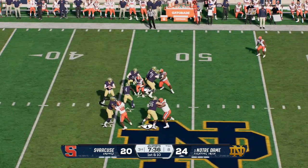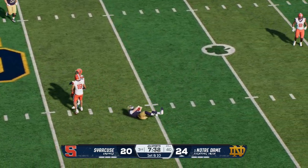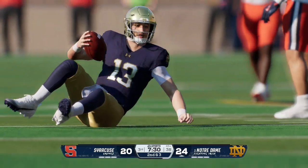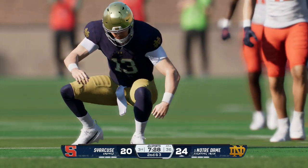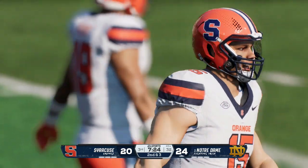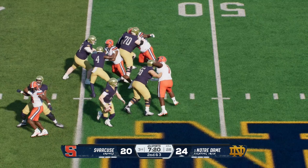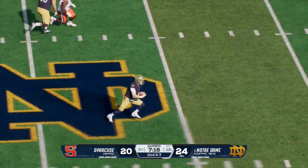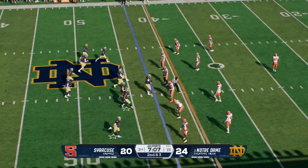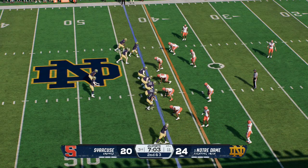Wants to throw again. Here's the pressure. He's going to run it. On the run, and he'll slide to avoid the hit. A nifty pickup there. Yeah, I think you're just seeing the experience this guy has, right? He's so poised that initially he's flushed out of the pocket, nothing's open, and he doesn't panic. He's not throwing it away. He's not sliding early. He just knows where the defense isn't, and he's able to attack that space with his speed and get a positive play.